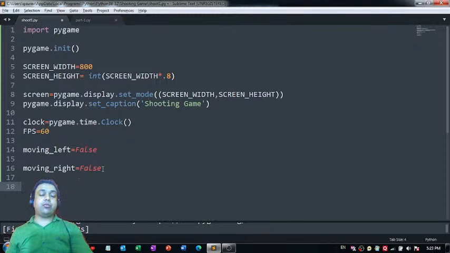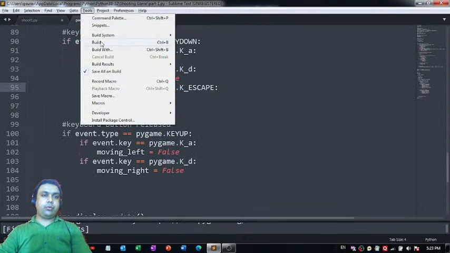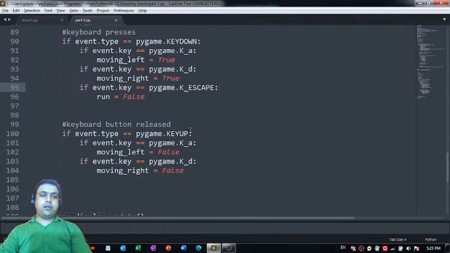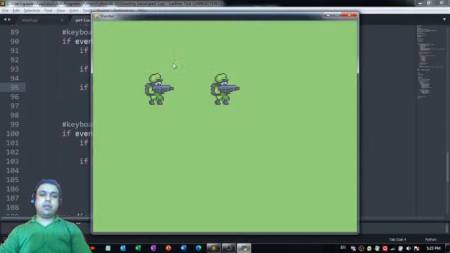Then it's time for us to set the background color. For that, again we need a variable, so bg we can use. For setting a black background, you can put 0, comma 0, comma 0. If you want to see a greenish kind of background, the way I showed you, let me just run this game and show you the background.